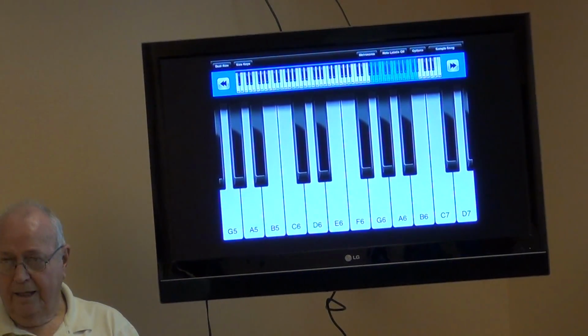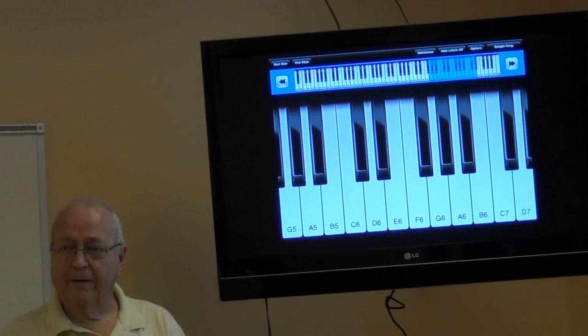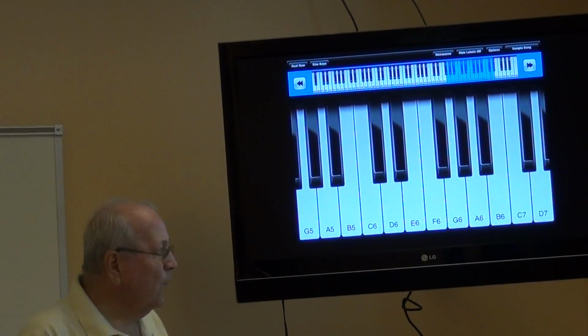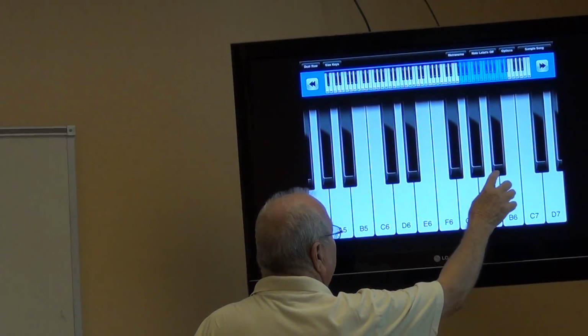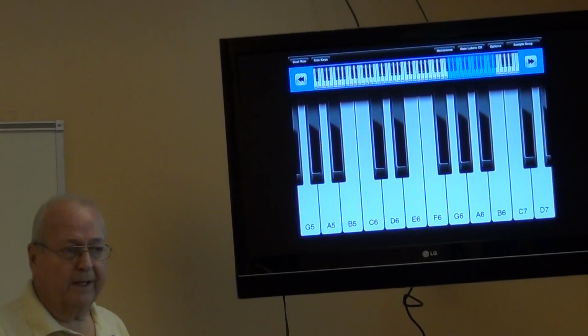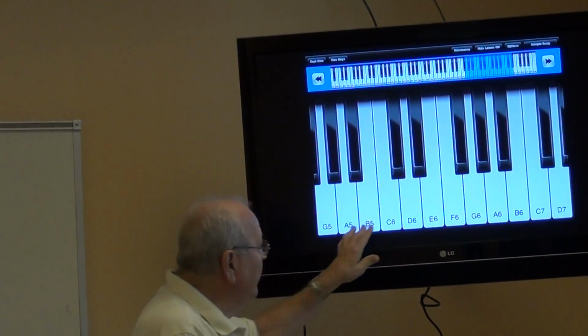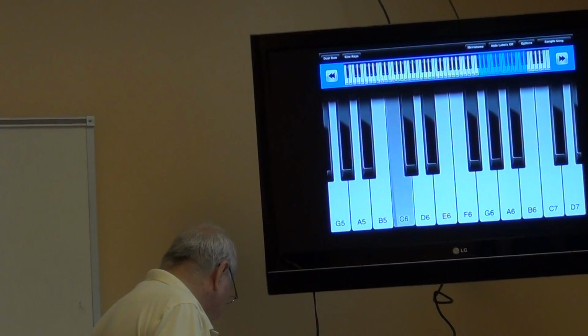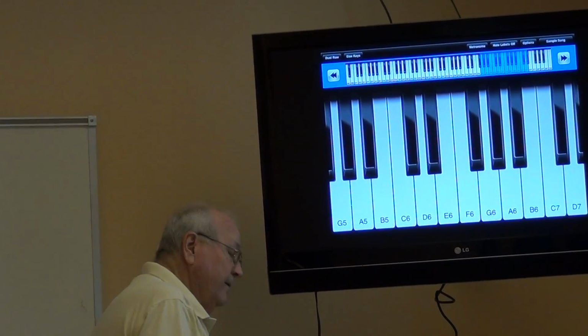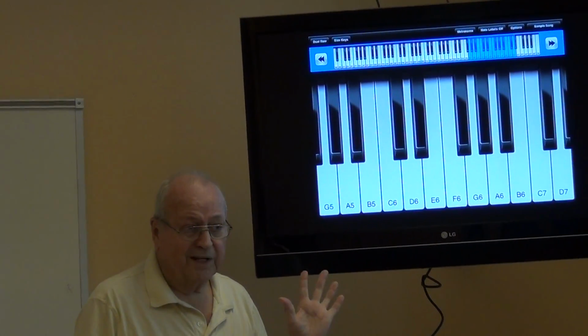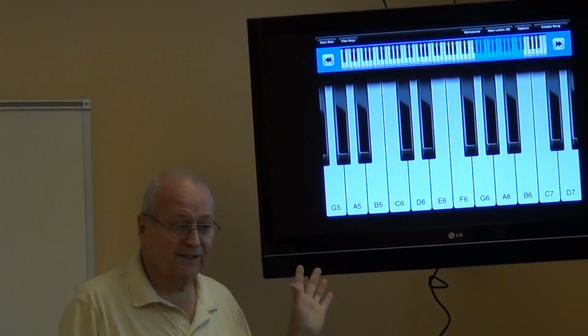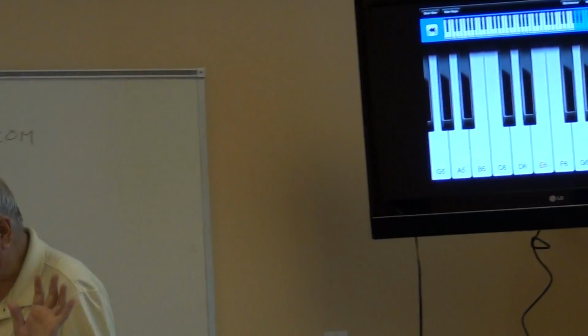F sharp, G flat. That's right. Going down, if you encounter a black key, generally it's labeled as a flat. If you're going up the keyboard, then it'll be known as a sharp. You can see it written either way. It doesn't make any difference, it's the same note.